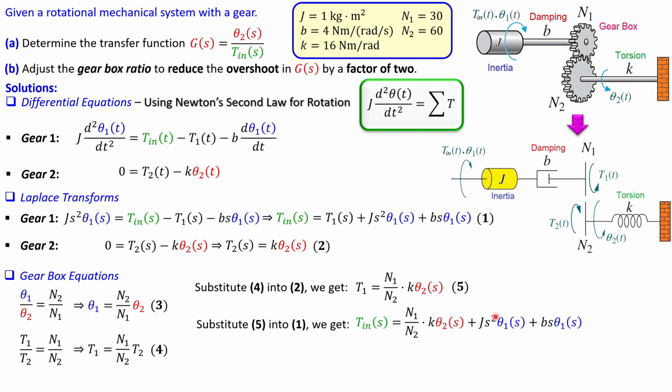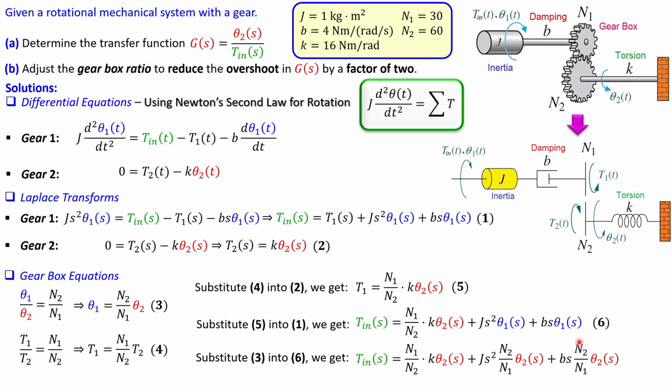We only want the ratio of these 2 values. Okay, that means we need to also replace this θ1. But we know θ1 is related to θ2 in this fashion. That's actually the reason why I have set up this equation. So I call this equation number 6, and let's substitute equation number 3 in this equation number 6. What do you get? Straightforward, you get actually this. So n2 over n1 times θ2, in a similar fashion in this phase. So you can see now we have only Tin and θ2, exactly what I wanted as my final result. And I call this equation number 7.